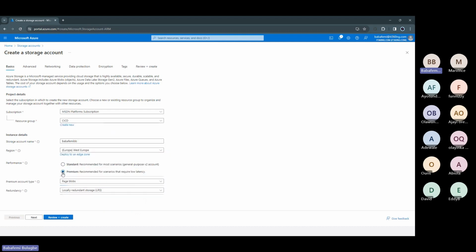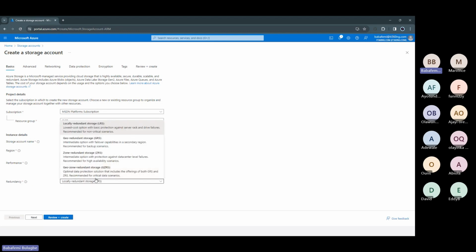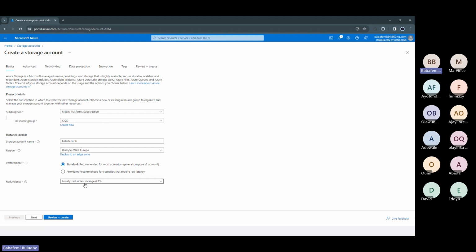I think when you select standard, you have fewer options. It's just locally redundant and zone redundant. Okay, let's go with the standard. I'm going to leave it as the default, the locally redundant storage option.